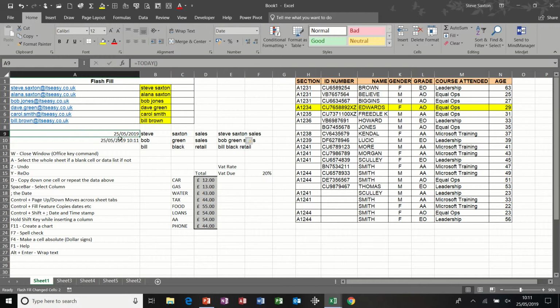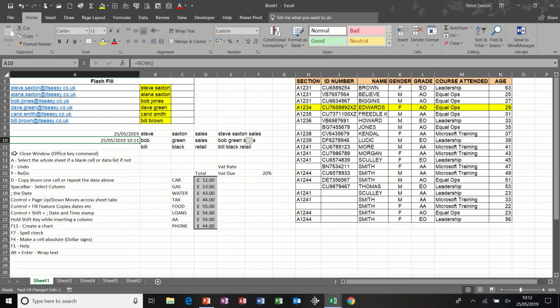Next one, I've got two dates in these two cells. The first one is the today function, equals today, that is the computer clock, so to speak, just displaying the date. The one below is equals now with an open and close bracket at the end. That is the computer clock as well, but also displaying the time. These are dynamic. That means tomorrow that will say the 26th, and if I saved this file or reopen this file, that time would change. It doesn't actually change while you're looking at it, but it does if you save or you close the file and reopen it.